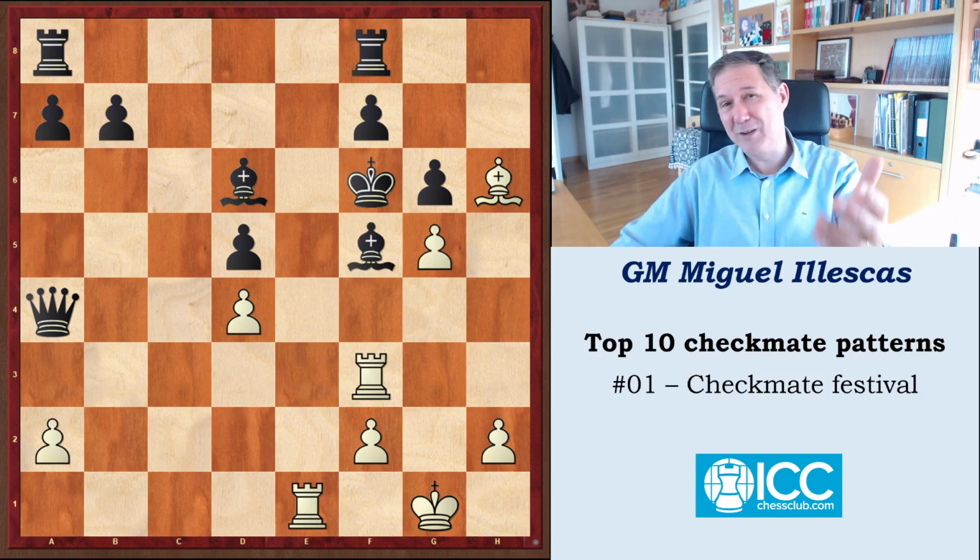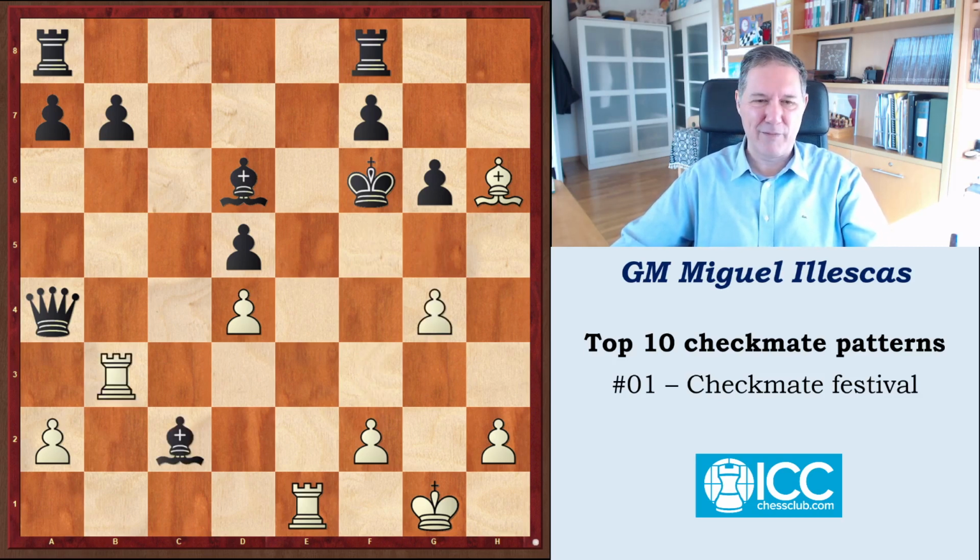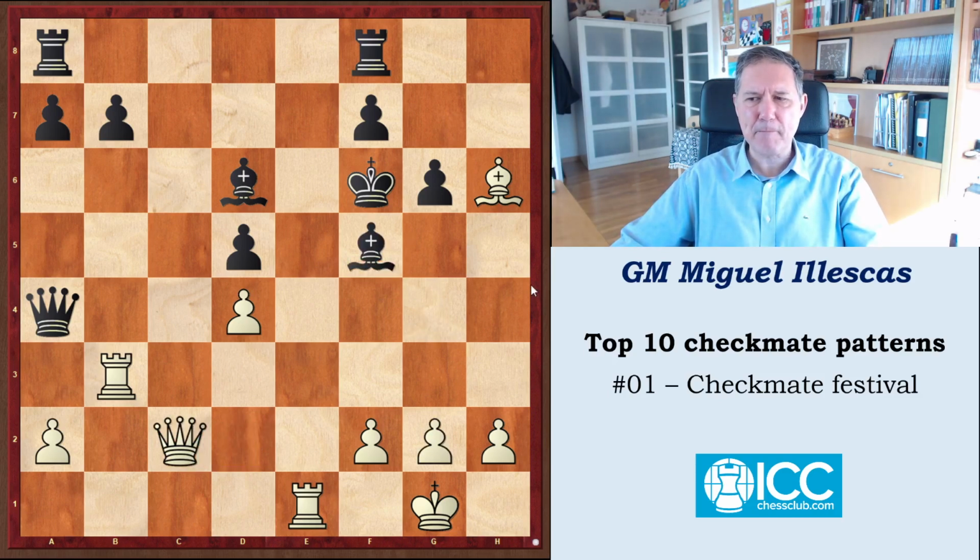This is something which will not happen in your games, I'm sure, but still we can enjoy the creativity of this player Parabian. After g4, it's amazing because black found a very, well, if bishop takes g4, then it's simply queen d2 and mate is coming very fast. And the question is that after g4, black played bishop f4. And suddenly it looks not so easy, because if bishop takes f4, now the queen is hanging and black can escape with the king to g7.